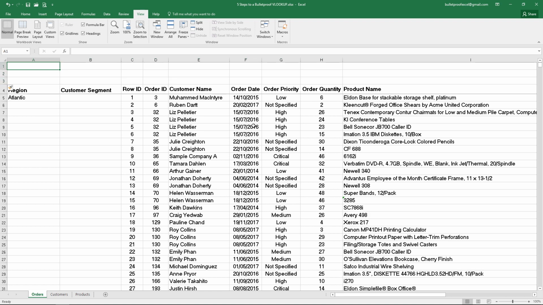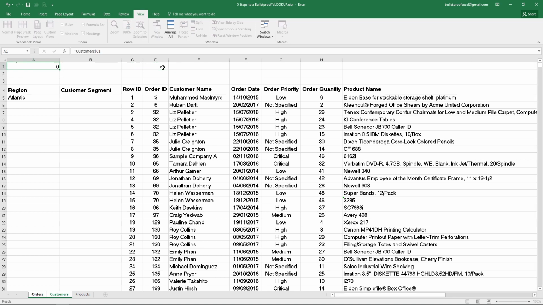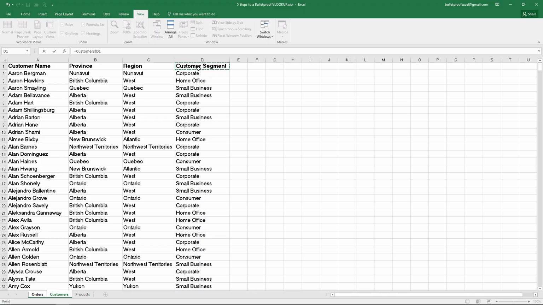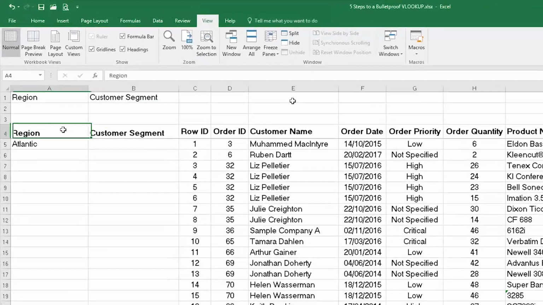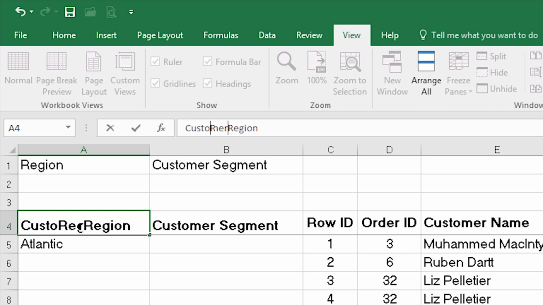I'm going to use the top row for this purpose to link to the actual columns we want to pick up in our new VLOOKUP. So the region, we'll click on there. And this one, we want to be the customer segment, so we'll just do that. I can now give this a more sensible name, given that it's on an order sheet, customer region, to avoid any confusion with the order region, perhaps.